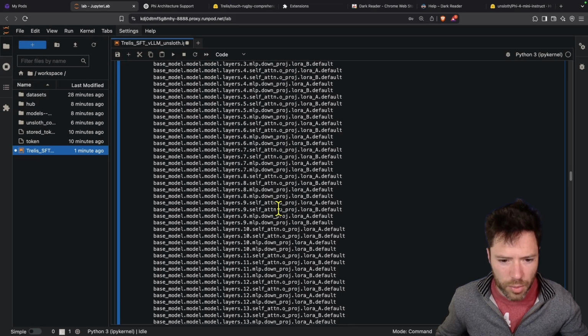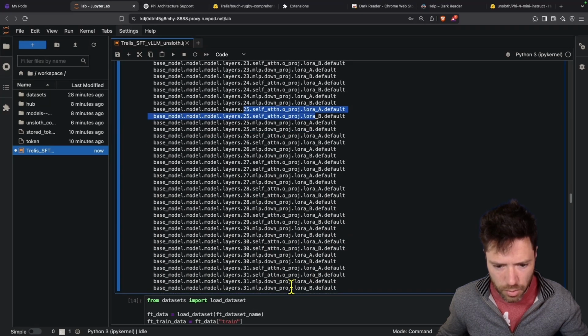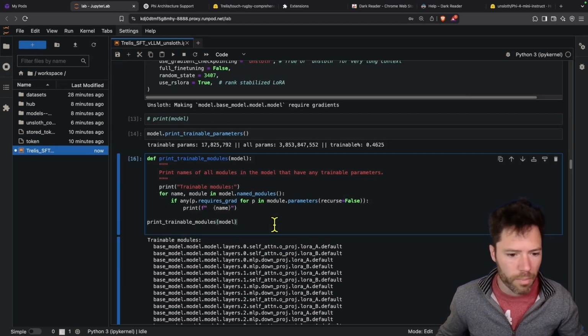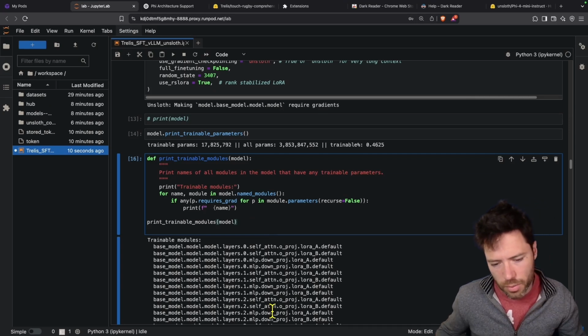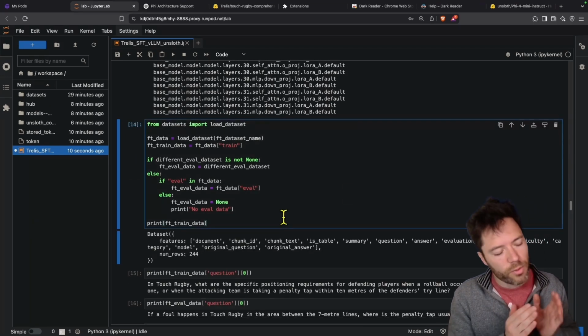And that's pretty much it. Oh, the O projection. Yeah, that makes sense. But the QKV is not, because it's fused. So yeah, basically Unsloth is not unfusing here. So it means that we're only training one of the modules in the attention. We're not actually training the full thing. Okay, so we've got the model, we've got the adapters.